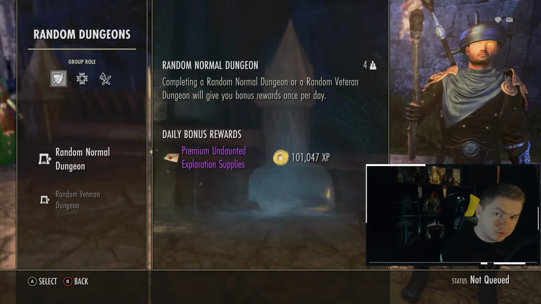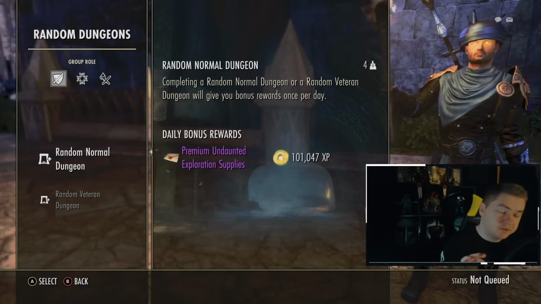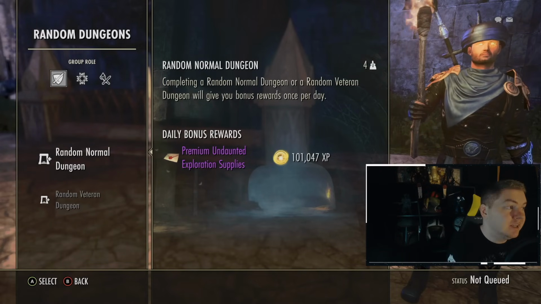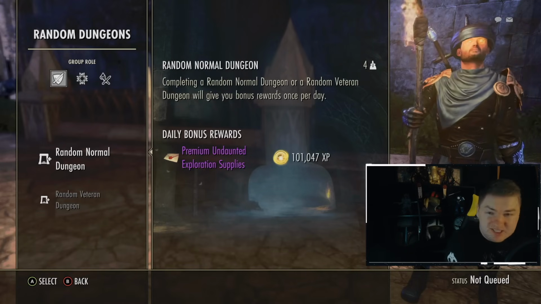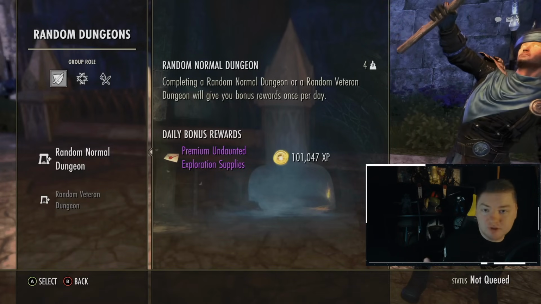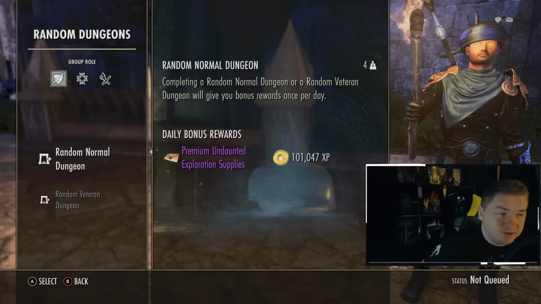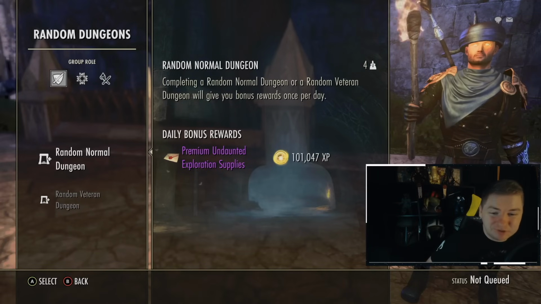But if you're lower level, it's actually sometimes a little bit better to do a random normal dungeon, because the lower level your character is, less than 50, the easier the dungeons that you can queue for. And honestly, sometimes having ESO Plus is a bonus too, because if you don't have some of the hard dungeons that you can randomly queue into, well, then you're not going to find yourself in Veteran Fang Lair if you don't have Veteran Fang Lair as a potential place to find yourself.